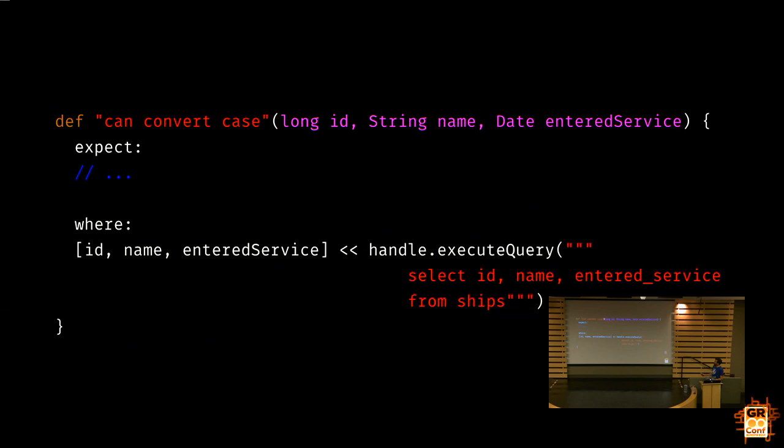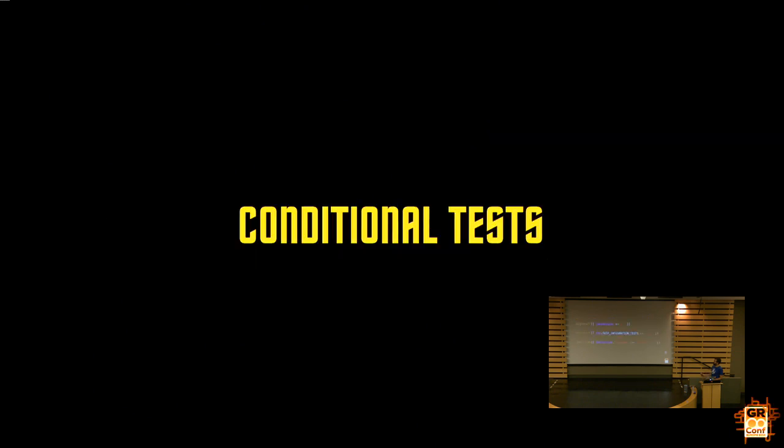So here, remember, if you really need to, you can put actual formal parameters on the method when you're using a where block. In cases where the types may not be inferable, like here we're driving our where block using a database query and just loading in 3 different variables, and your IDE is not going to be able to figure out what type those things are. So if you want any code completion or that good stuff to work within the body of the test, it's probably a good idea to put the types on the parameters. And this is all Spock is doing with an AST transformation under the hood anyway, so it's just adding parameters to the method.